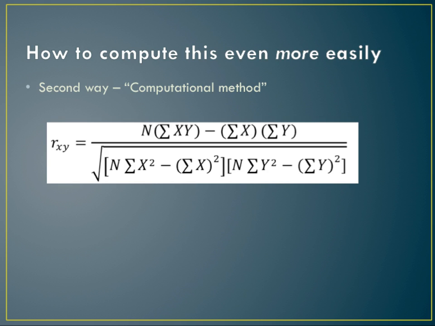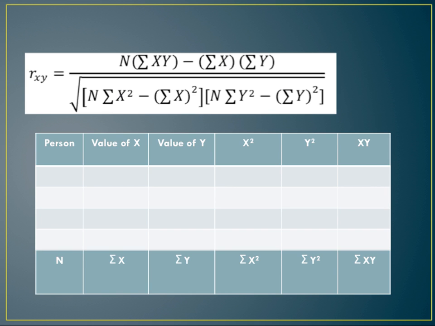Okay, now we're going to move on to the second way, which I'm calling the computational method. And the reason I'm calling it the computational method is you have one equation. And it at first looks difficult and scary, but it's not really that bad. I actually prefer to do it this way when I'm just trying to calculate something. So we have this single equation. For the single equation, you actually need only one relatively small chart in order to get it done.